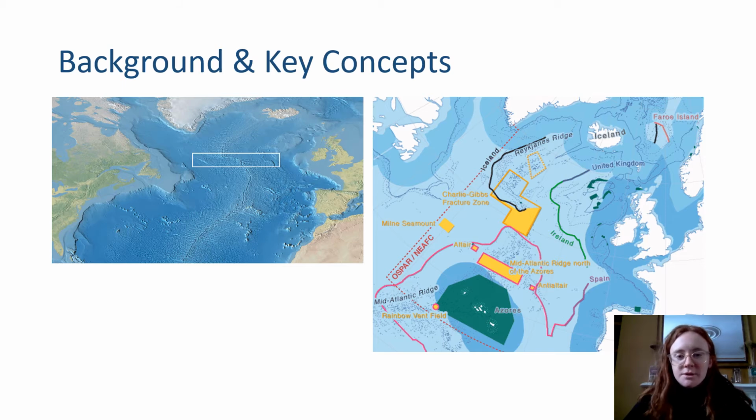So here we have an image that shows you the boundaries of this marine protected area. There's a lot going on in this image, I know, but if you just focus on the yellow box that's labeled Charlie Gibbs Fracture Zone, the shaded part is under full protection by law, which includes the seafloor and the water column. So anything from the surface of the water all the way down to the seabed, including the seabed and what's in it. The non-shaded part of the Charlie Gibbs Fracture Zone square is not fully protected and only the water column is protected.